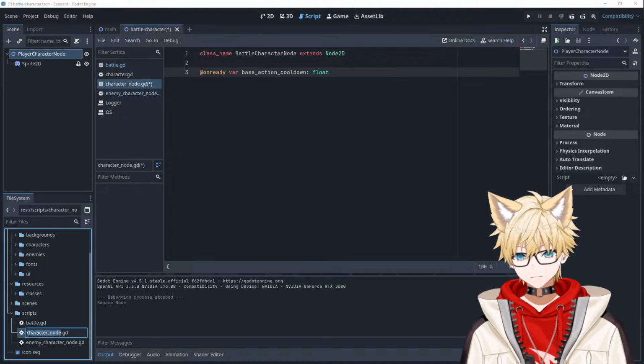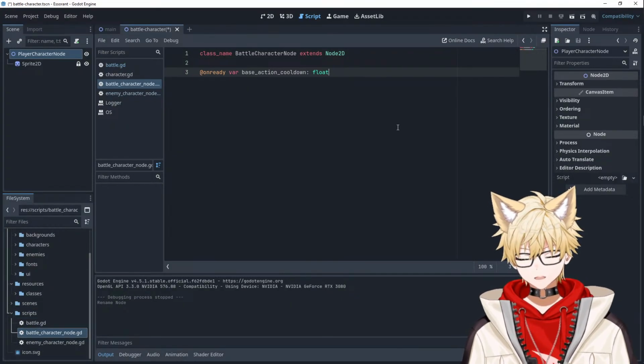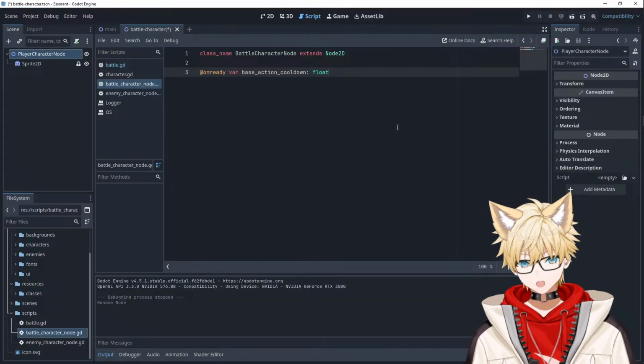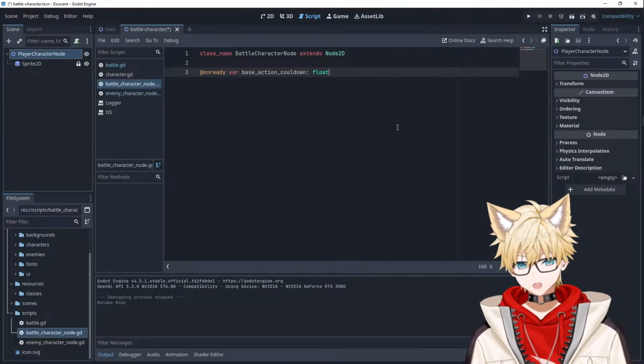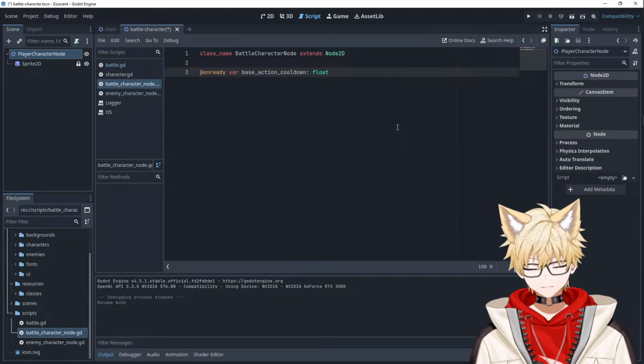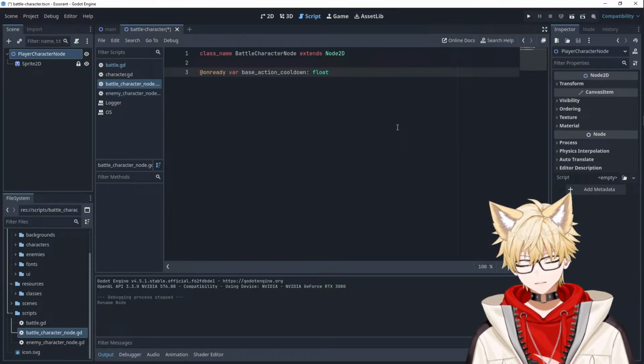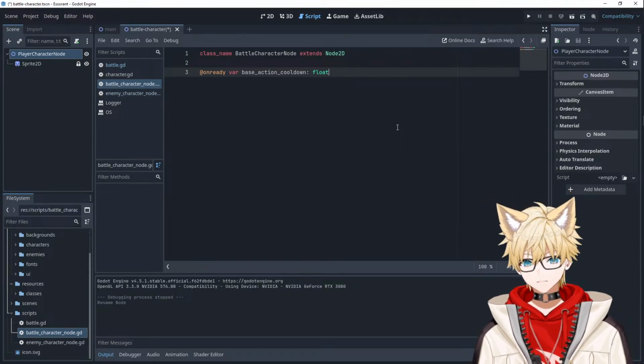Rename this battle. Because when you're in a crafting menu, you'll be a completely separate thing. In fact, you'll probably be specific to that menu, like a different sort of sprite, maybe. I'm not totally sure yet.